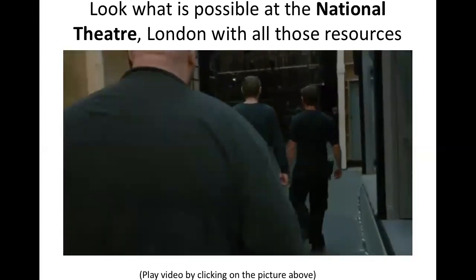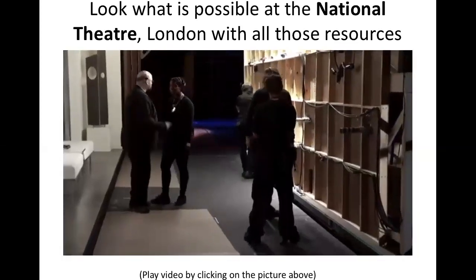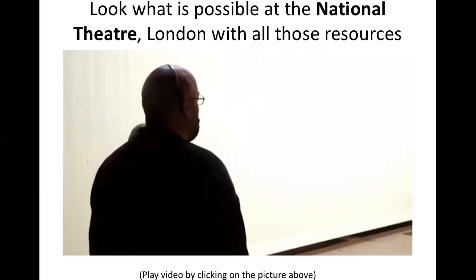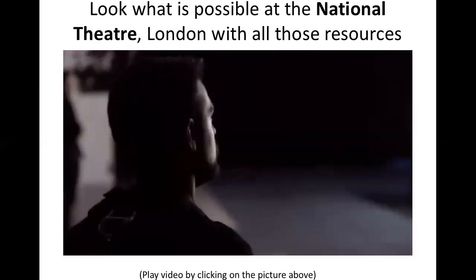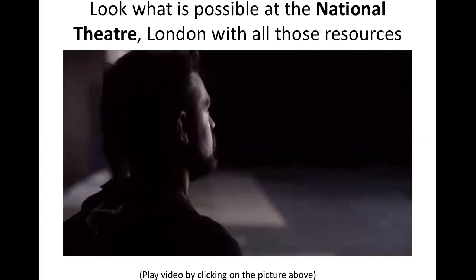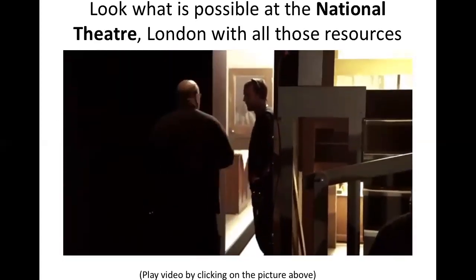My name's Dave Tuff. I'm the stage supervisor for the Lyttelton Theatre, and I'm the stage OA for Red Barn, so I run the stage crew during the shows. I'm Yuri Kiroz. I'm a stage technician at the National Theatre, and on Red Barn I am the key man for the show. I'm Eddie Hardin. I'm stage crew at the National Theatre, and I'm also the deputy key man.